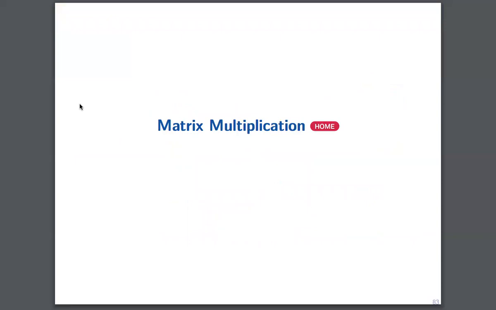So like integer multiplication, consider the multiplication of two objects, A times B. If A and B are integers, you call it integer multiplication. If they are matrices, you call it matrix multiplication. If they are polynomials, you call it polynomial multiplication. So this multiplication concept itself is beautiful and used in a lot of fields, right?